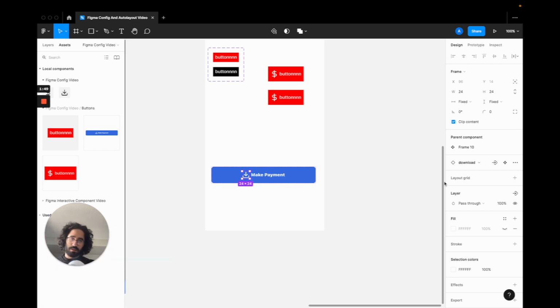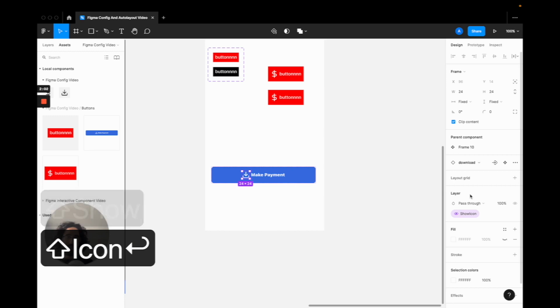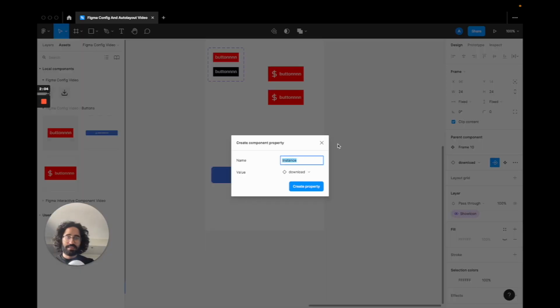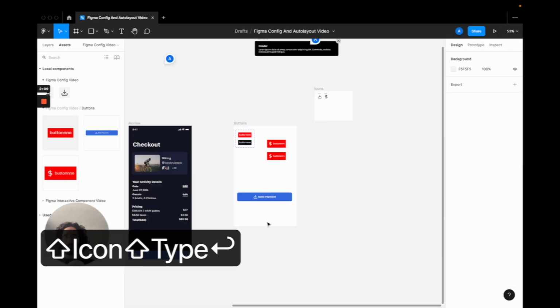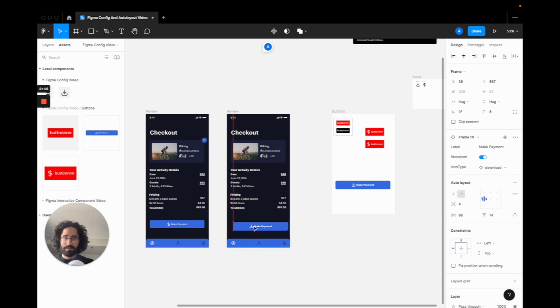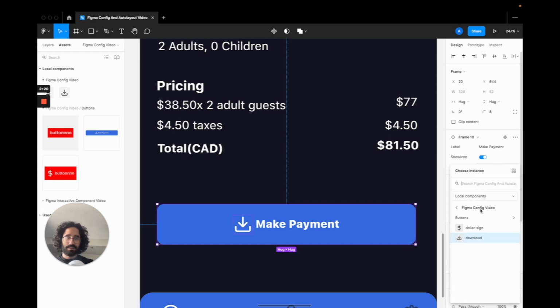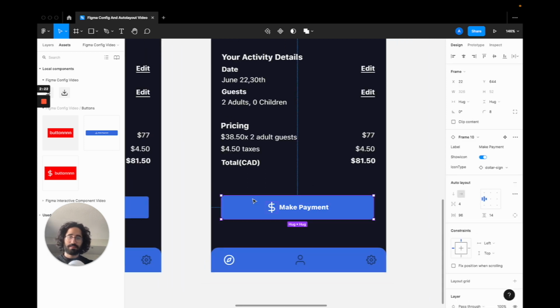Now that I chose the icon, I am gonna add the Boolean property first, show icon, and then I am gonna add the instance of icon type. Then I am gonna get this component in here, and I have to change this to $. Perfect, and that is there, and I'm gonna get this to 24.